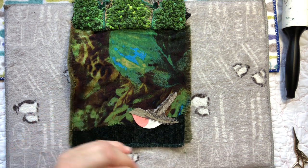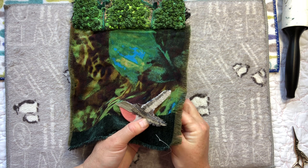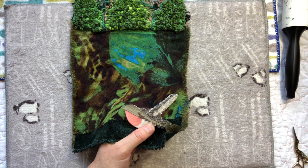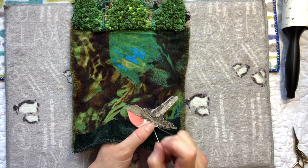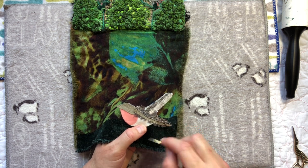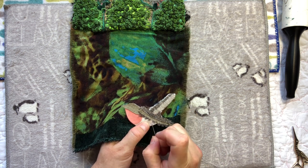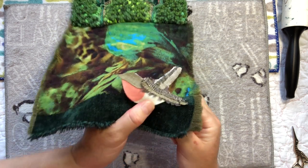Okay, let's get a knot. So a little knot at the end there, and let's then start by, and hopefully I might not have to put too many into the white breast area, because I suppose there are feathers there. And in fact, I think the pictures I was looking at, you could sort of see they weren't perfectly white. So actually, I'm going to just do some little seed stitches, where you just pop up and down. Don't want to catch that or bring up the green. Otherwise, it'll look like our robin's been rolling around in the grass. So I think I can just do some little seed stitches to just attach him down.